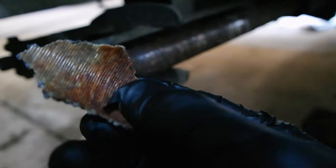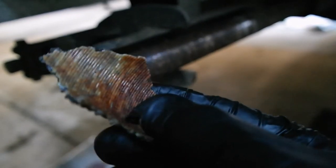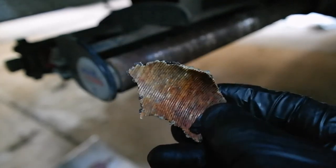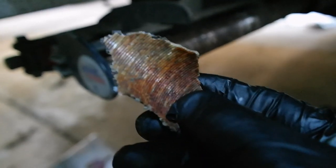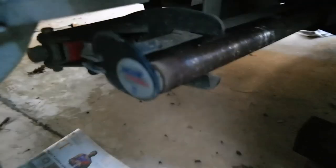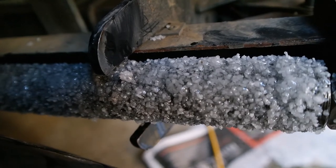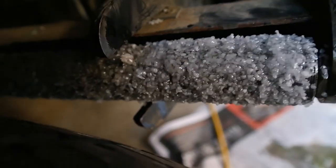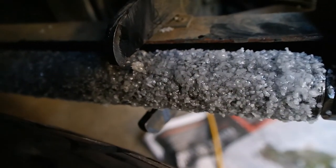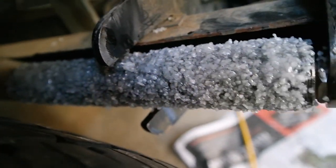where the material came off, which as you can see here, the rust is embedded into the underneath of the epoxy. So it'll be interesting to see how the new grit works. Anyway, I'll get on with it. So this is the first side completed. Two coats plus a bit of a patch up on the grit where I missed bits. There's a few lumps in it, as you can see.